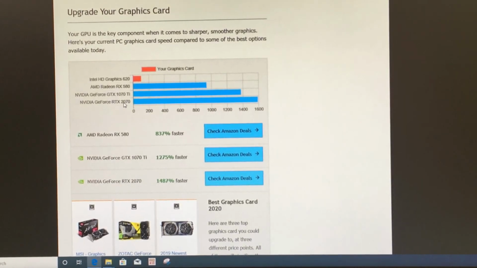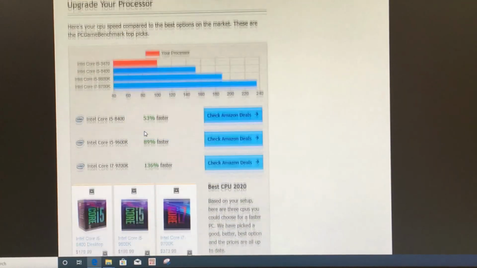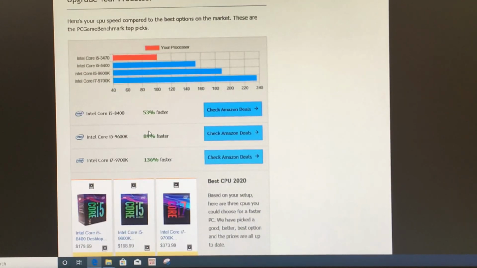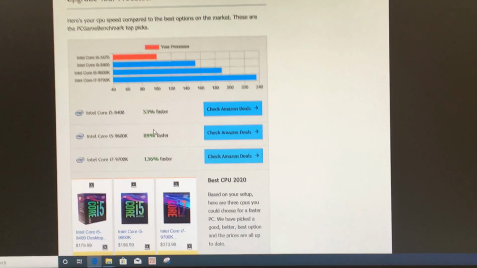So I did order a graphics card on the way. It was about $50. So 2 GB graphics card. We'll see how it is. I wanted to start off at a low end price range because I'm not that experienced and I might break the computer. So, well, that's it for this video.